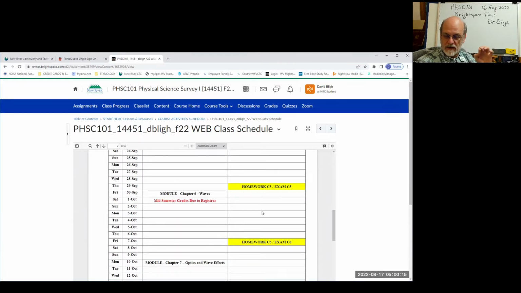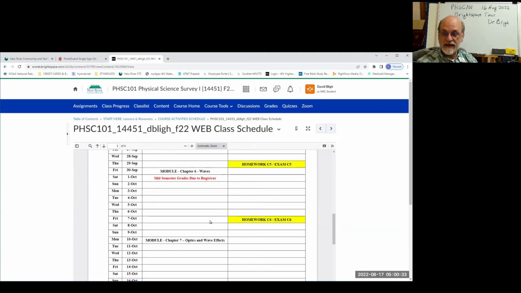But you can catch up. You can do those things that you missed. You don't have to throw them away and take the zero. You can do those things and get a grade on them with whatever penalties apply. And then I will enter those, and then your grade will be updated to reflect the completion of those assignments, homework and exam.